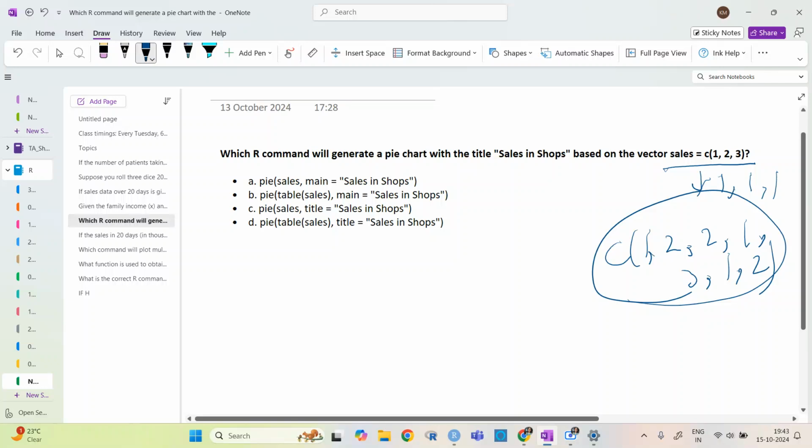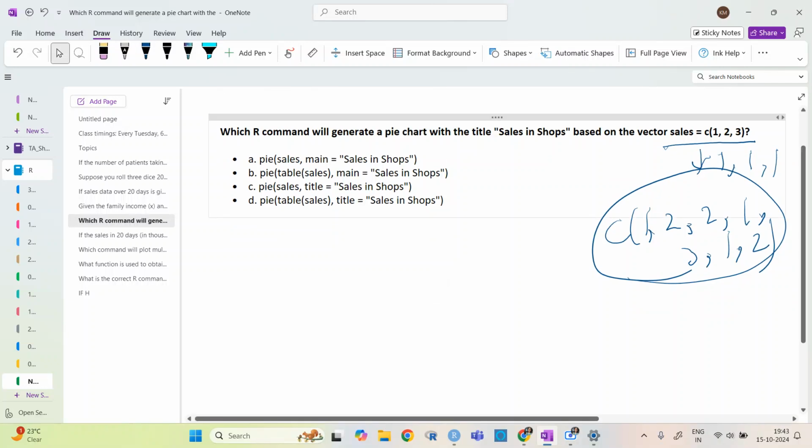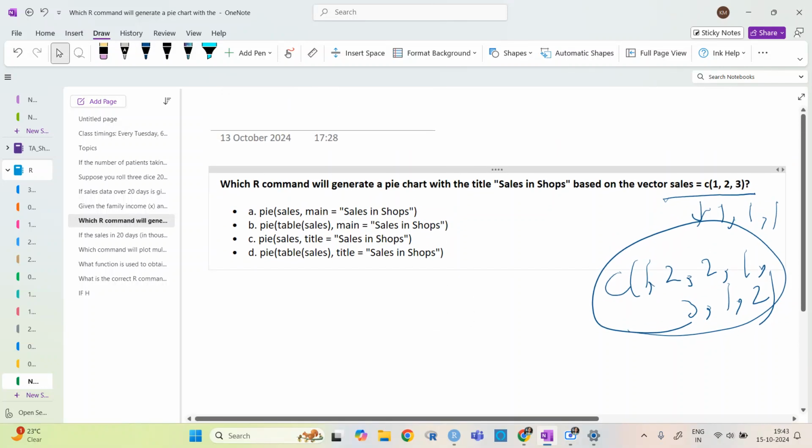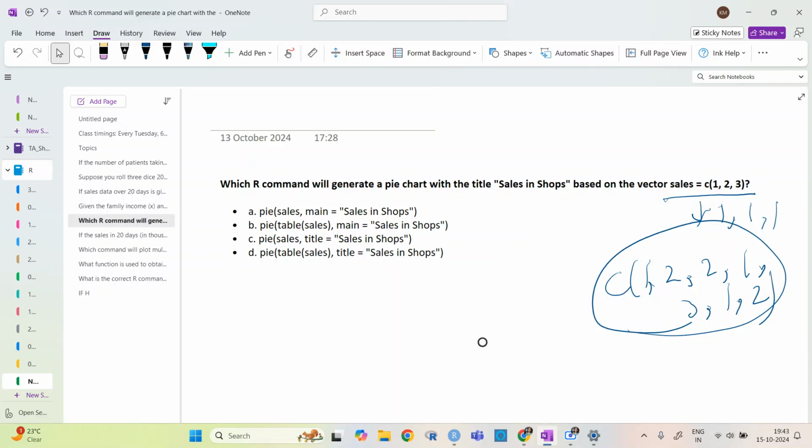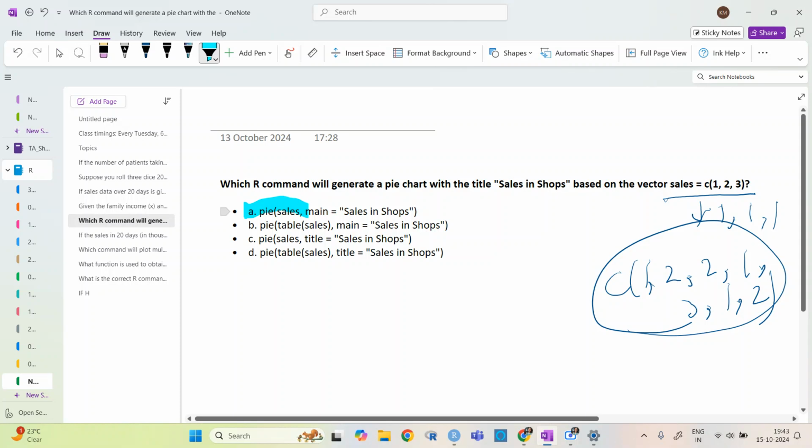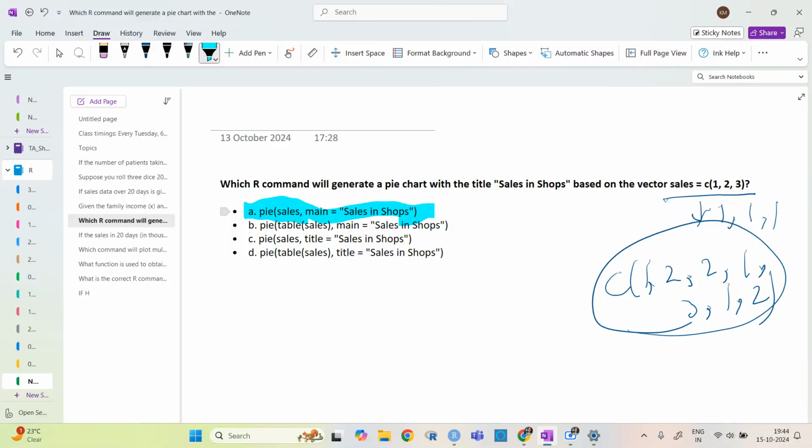So sales in shop if it is 1, 2, 3, I think we can consider it as a numeric value. So then this one will be right. But if we consider sales in different shops or the number of shops, then we need to take the table one.